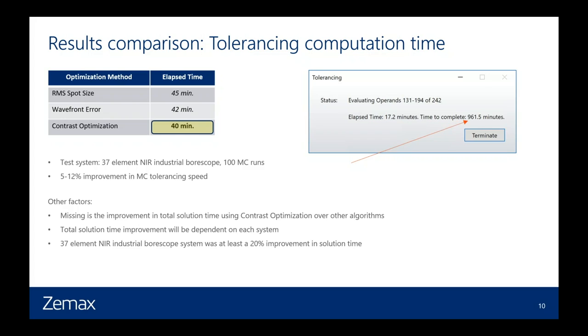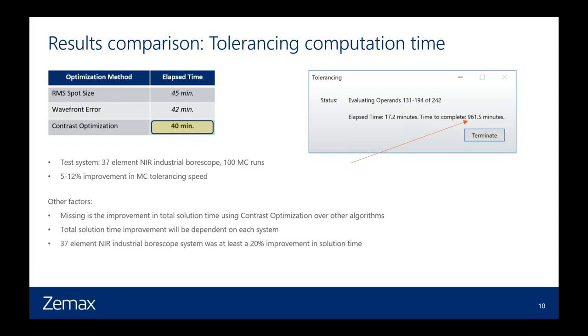So in terms of time, I didn't look at the 3, 4, or 5 element system here that we will review in detail, but I looked at a more than 30, nearly 40 element near-infrared industrial borescope design I had done last year, to understand if the use of contrast optimization as the default merit function would provide faster results for doing a multi-element, large number of tolerance operands analysis. I wanted to show whether it is worthwhile to use this method also for multi-element systems when you're doing your final tolerancing. And the result was yes.